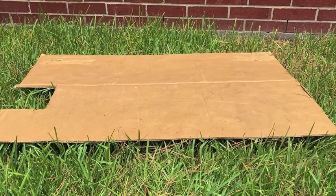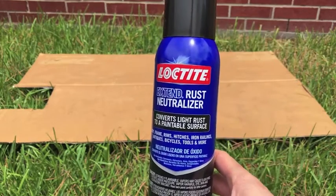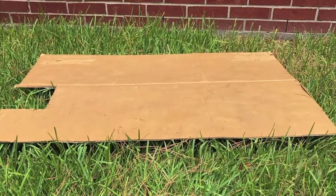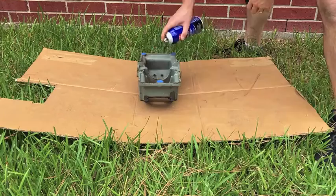So I'm going to be repainting everything, and before we do that, we're going to use this Loctite rust neutralizer. We're going to spray that on all the rusty areas, and this will actually turn that rust black, and it'll turn it into a paintable surface for us. So we'll go ahead and spray all that on here and get everything ready for painting.